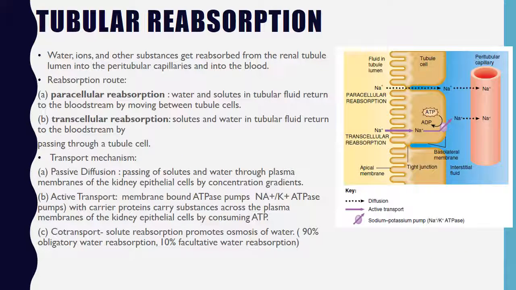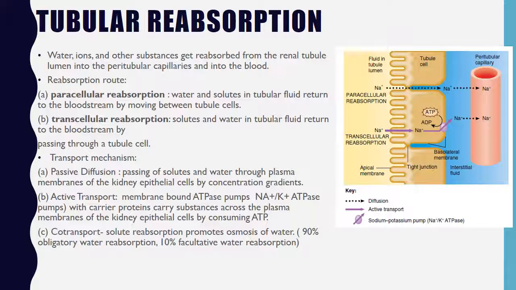Next is tubular reabsorption. What is tubular reabsorption? Reabsorption is the return of most of the filtered water and many of the filtered solutes to the bloodstream. A substance being reabsorbed from the fluid in the tubule lumen can take one of two routes before entering a peritubular capillary. It can move between the adjacent tubule cells, which is termed paracellular reabsorption, or through an individual tubule cell, which is called transcellular reabsorption.